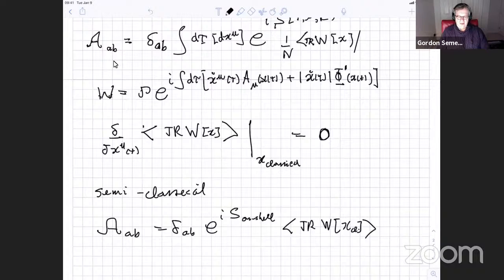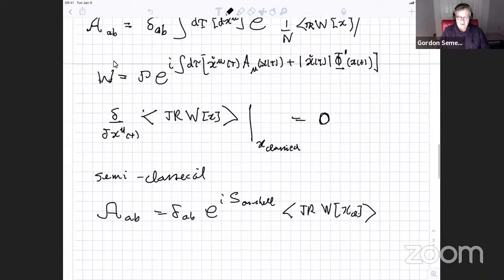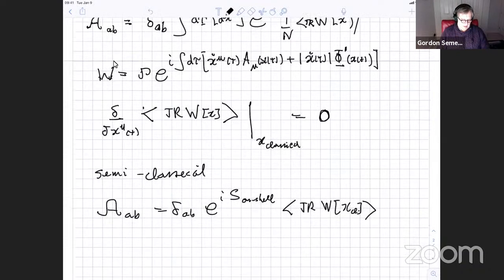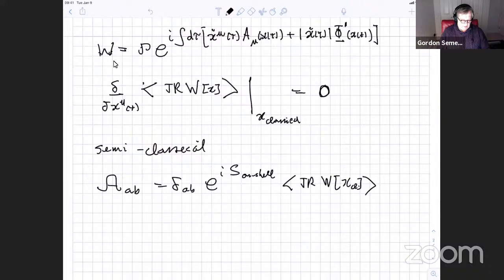I've ignored a whole bunch of things like matter loops. Those are suppressed for various reasons. In large N, they're suppressed because the W boson is a fundamental representation object. But even without large N and at large mass, they're also suppressed. And so in the large mass limit, and the only thing to compare the mass to is the electric field, this should be an accurate estimate of the amplitude I'm looking for.